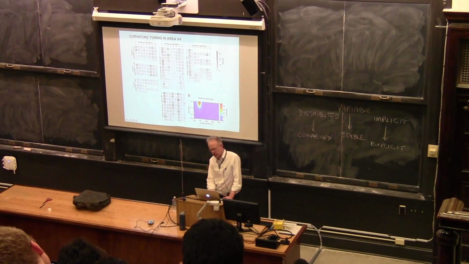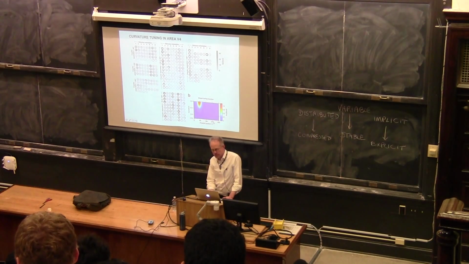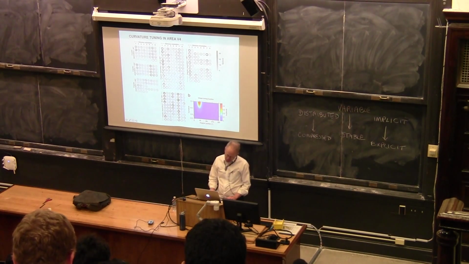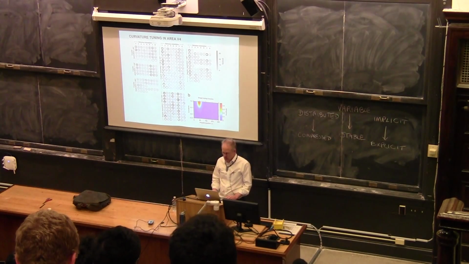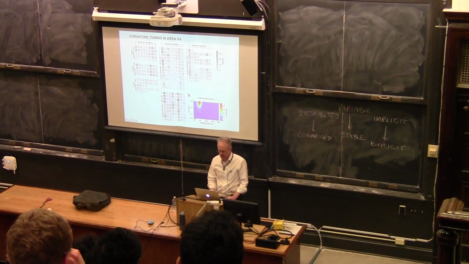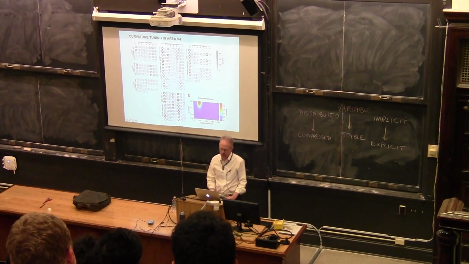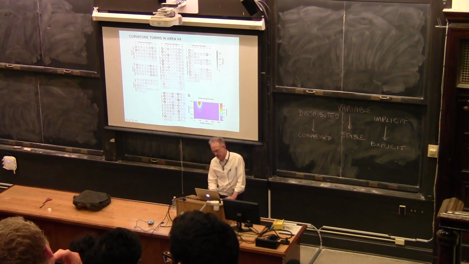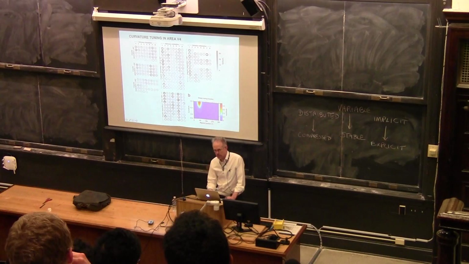relative to the rest of the shape. 0 means off to the right, 90 means near the top, 180 means towards the left, 270 means towards the bottom. The vertical scale is contour curvature, where 1.0 means very sharp convex, 0.5 would be broader convex curvature, 0 would correspond to a flat contour, negative numbers to concave curvature. And the color scale here represents the tuning of this neuron, which is just what you'd expect from looking at these shapes. Its tuning peak is for sharp convex curvature at an angular position of 90 degrees. That means near the top of the shape.